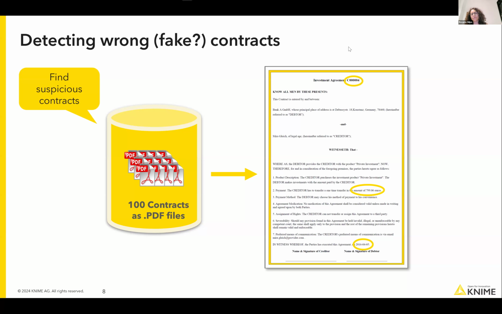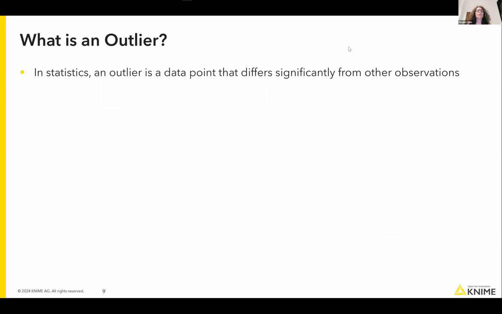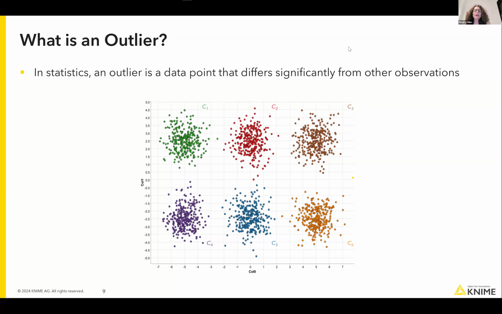So I want to see if I can find all of them, at least as suspicious contracts, or maybe I find more, it depends. So as I said, there is a different perception between humans and the machine. The machine doesn't have this moral judgment. So the only thing that we can find with the machine is an outlier. In statistics, an outlier is a data point that differs significantly from other observations. So what I can find is only that data point, which is weird with respect to the other data points. Now, if it's a fraud or not, if there was some malignant intention behind that, I cannot say, but I can isolate the outlier.